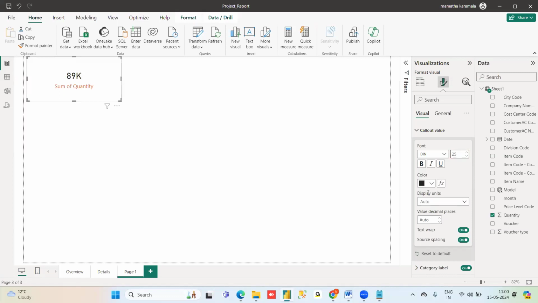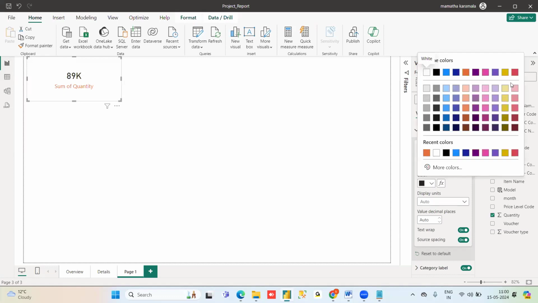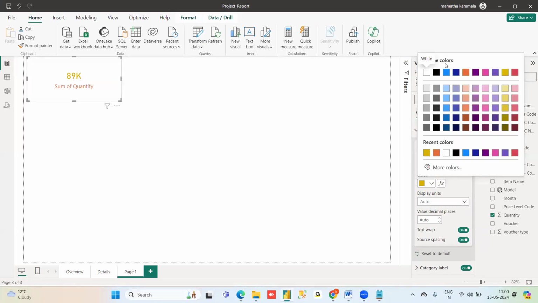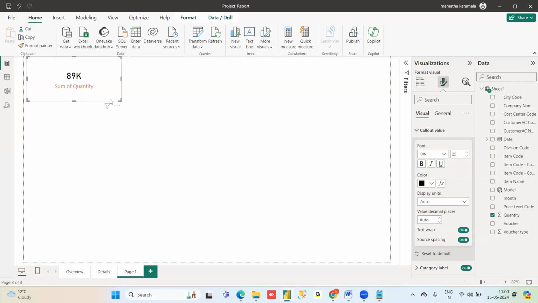Then for this value color, if you want to give different colors, you can go with colors as well. This is applicable for quantity, like this value. These formattings will be applicable for values, not for the label.